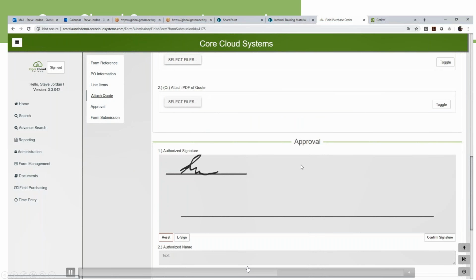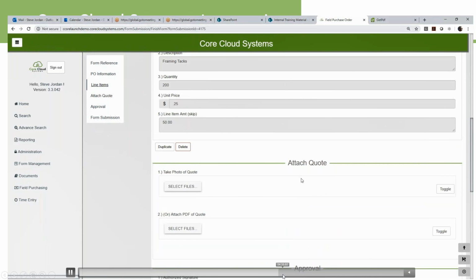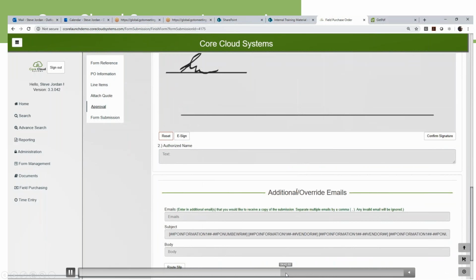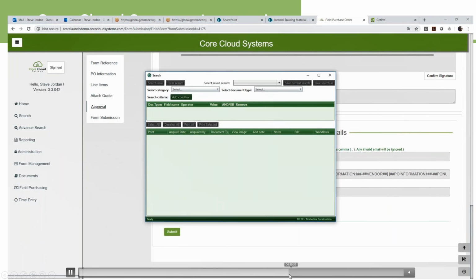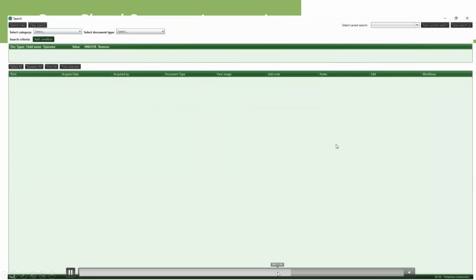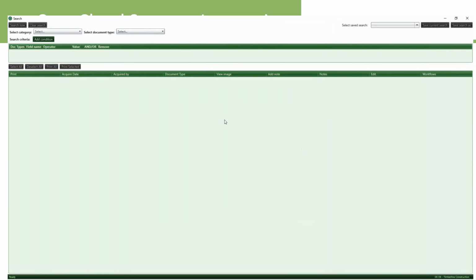So the routing functionality is pretty much straightforward, so that you can route, you can have sequential routing. So if 2 or 3 people need to look at it, they can. But for the most part, in the routing side, once it's been routed, then the next step is on submission. That's where this will automatically go into TimberScan. Now, if you notice, this is the TimberScan AIM search screen. And on this particular screen, what's happening is that you can go through there and select and build your document types and categories, so that you can put all of your documents in here that are in your paper filing cabinets.